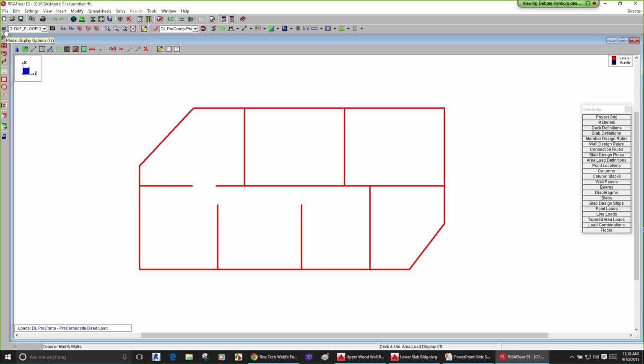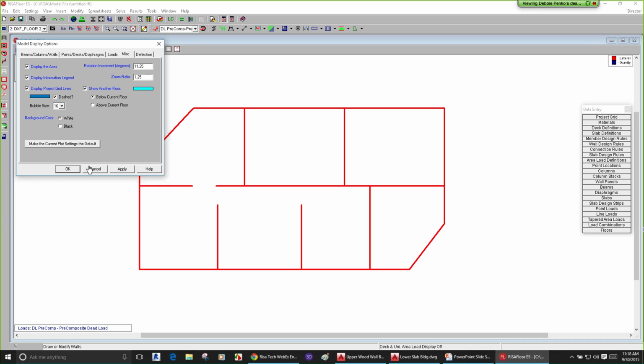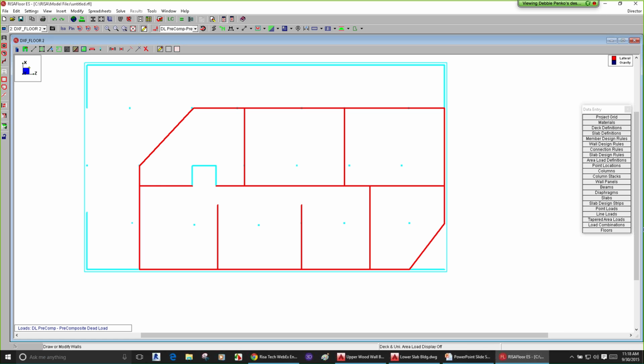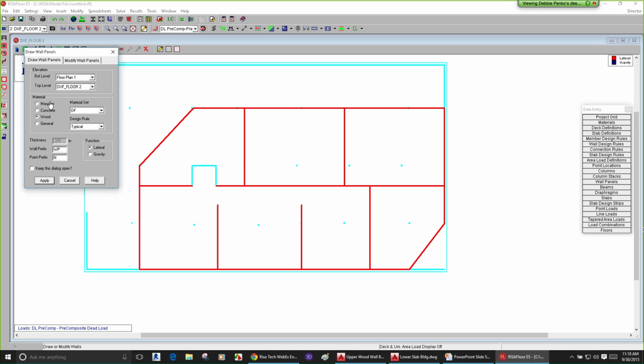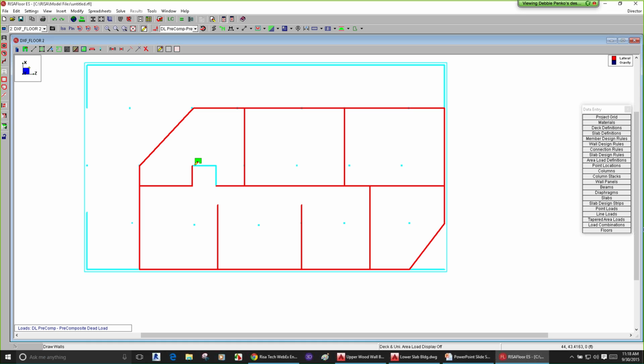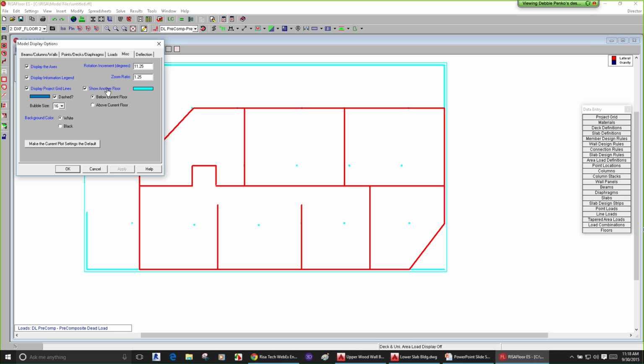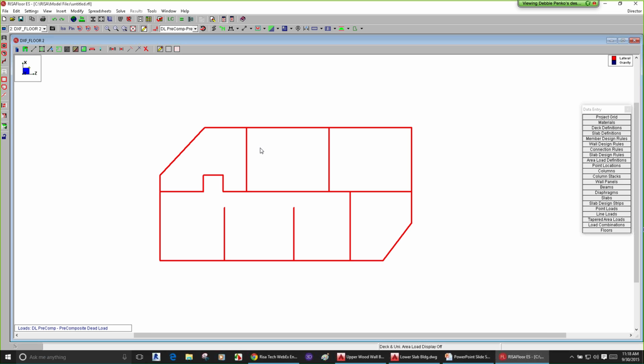I'm also going to bring this core wall here as well. So I'm going to put that wall back in as an under, so all it is doing is showing me what's underneath it. I'm going to draw that masonry wall on top of that. So I'm going to say masonry, lateral, and go ahead and just trace that lower level. And now we see I've got the lower level in place. I'm going to turn that off one more time. Under miscellaneous, just show another floor, and I turn that off. Okay, so I've got the outline of all my walls in place.